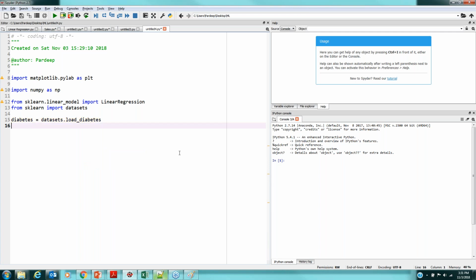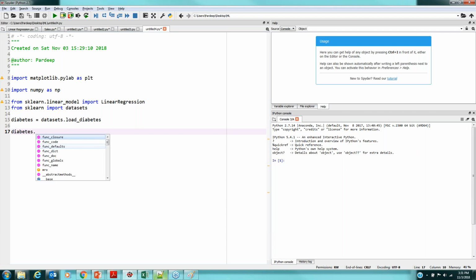So I'll use the diabetes data, and now if I want to understand what the data size and data volume is, I'll use simple diabetes.data.shape. One more thing: this is your object, and these are the functions. You can see lots of functions are there. You can go through all these functions one by one. Many helpful details you can get if you install it, or you can read the API. So diabetes.data.shape.